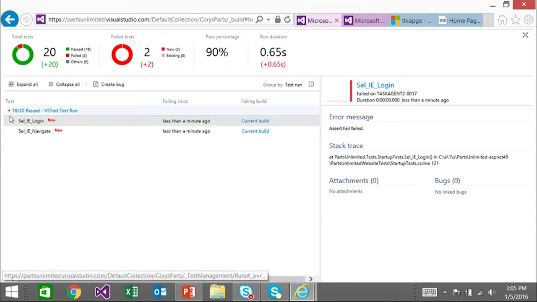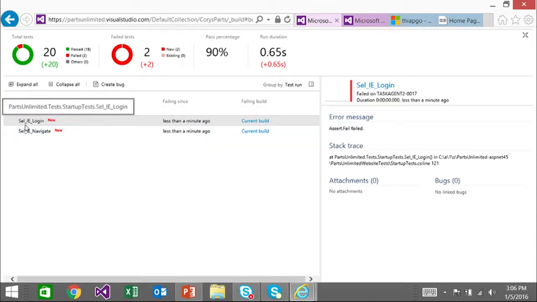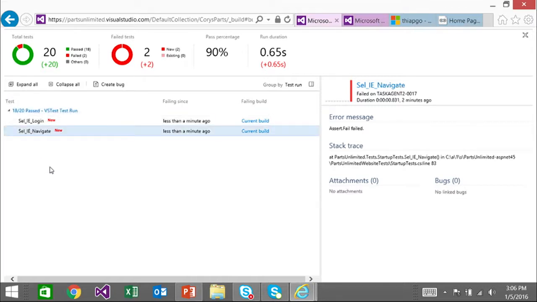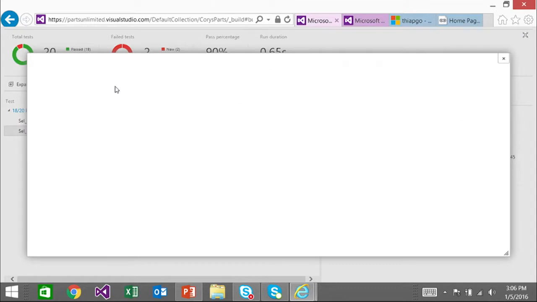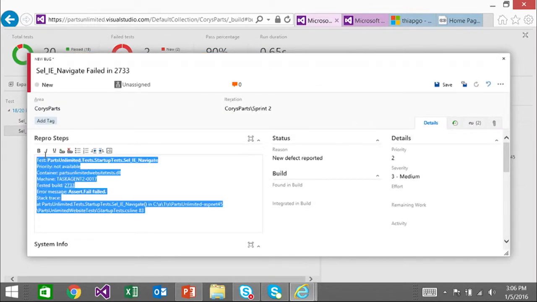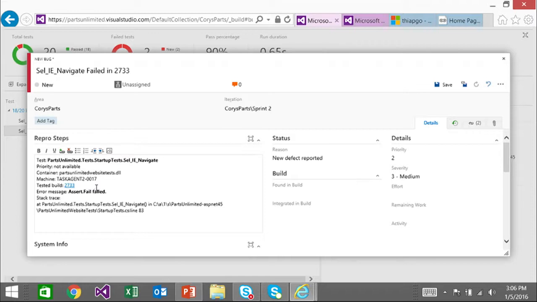If we go ahead and maximize this, let's take a look at what's here. You'll see that I had 2 of what looks to be my Selenium Internet Explorer tests failing. If I take a look at my test run, you can see the error message, and I get the stack trace itself. There were no linked bugs, which means I probably want to create a bug for this. You'll see that all of the information that you need, what test run, which build, which check-ins, what error messages, including the title, is already populated. All I have to do is hit save. It doesn't get much easier than that as far as actioning a rich bug.